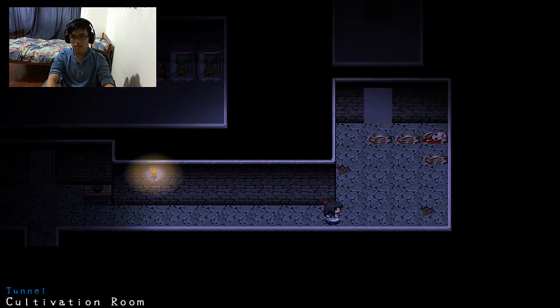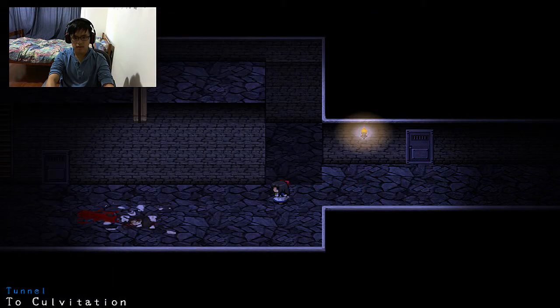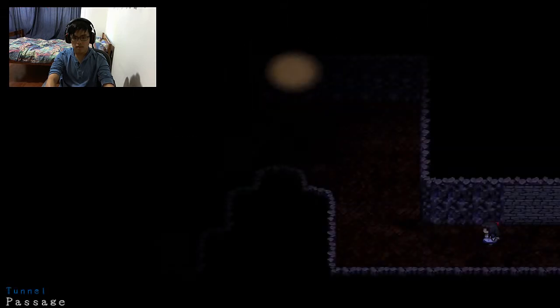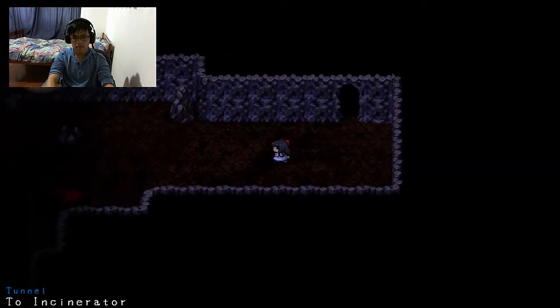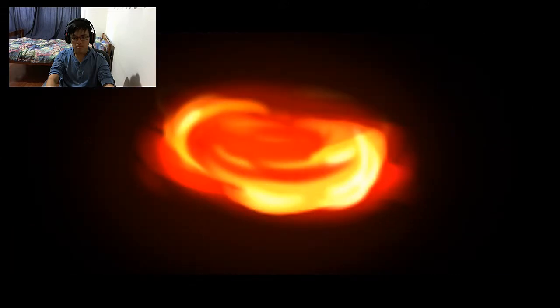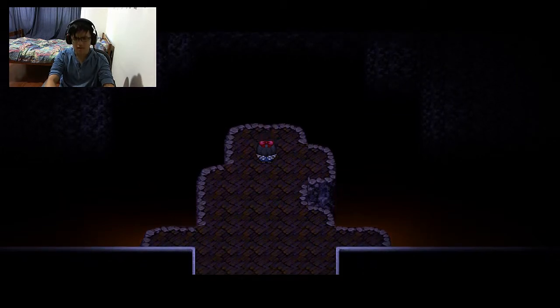Nothing to do here. What's this? So I got this incinerator key. Oh, whoops. Incinerator key. Okay. Oh, I think it's here. Yes! It's a button with a flame. Is this a volcano or something? I can hear lava. Who knew this was down here?